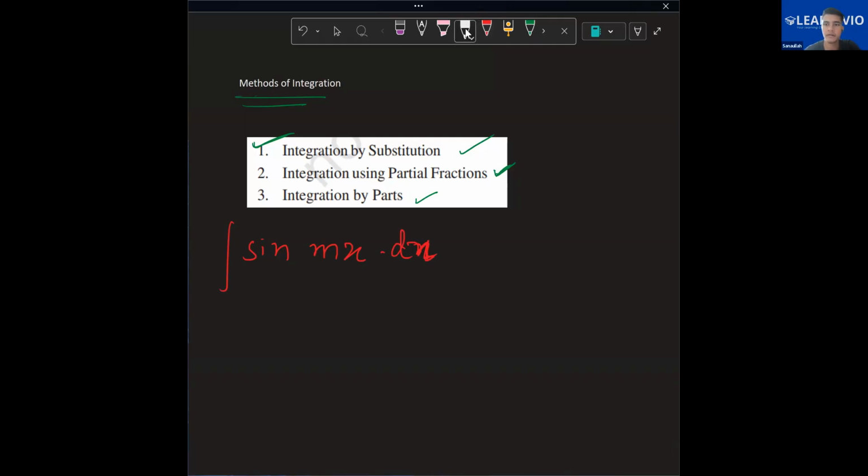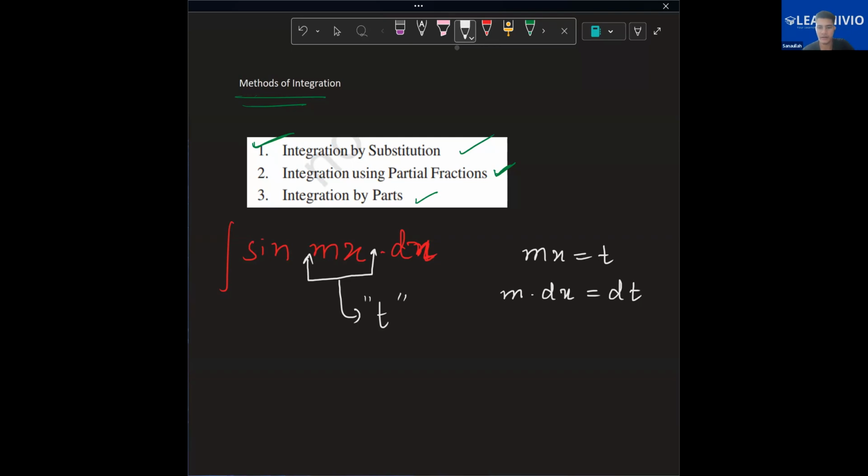But there is one more method. And how we got to know that denominator में हमारा m आएगा, वो हमें कैसे पता लगता है? So that comes from the substitution method. Substitution means I will substitute on the place of mx. Let's say I'm substituting here t. अगर मैं mx की जगह पे t substitute करता हूँ, and differentiating this, m is constant, so this is m dx is equal to dt.